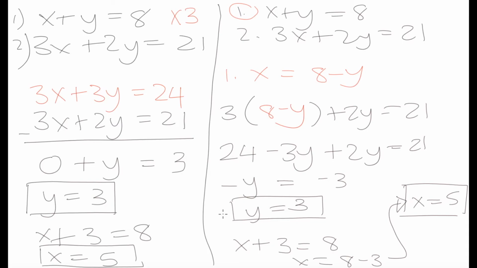So you can use either of these two methods to solve simultaneous equations, and the method that you use is just going to depend on the type of equations that you get and whichever method is going to be the easiest for you. Let's go over another example. Let's say you were given the following two equations.